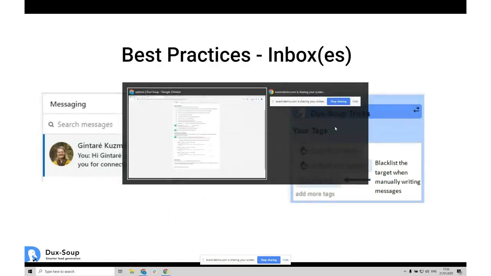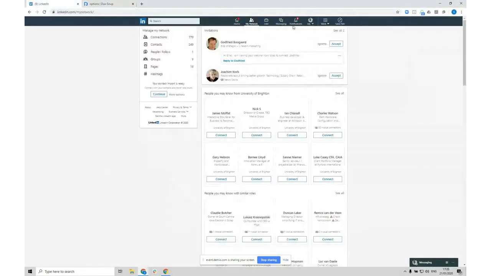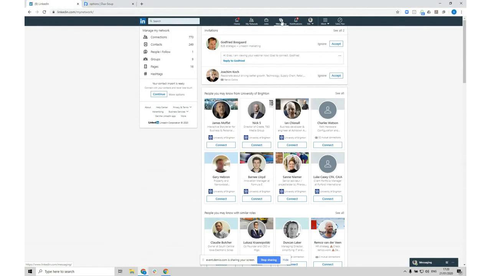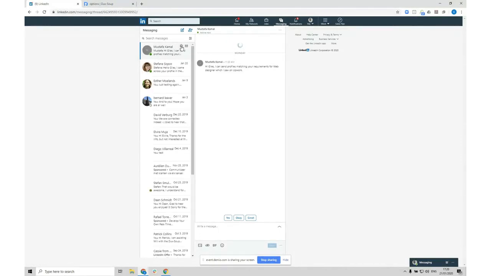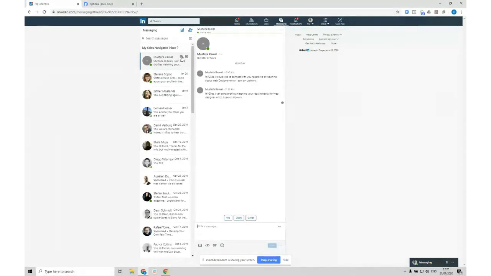And in case you're not familiar with that, we'll take you back to LinkedIn. We'll look at messaging here. To mark a message as unread, you just need to click on the little envelope here. You can mark these messages as unread. And then when the message bridge triggers, the system will identify those people as having interacted with you, pick that up, and put the appropriate tag against those profiles.